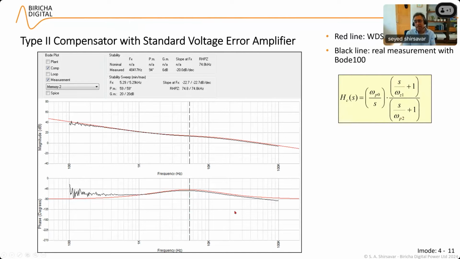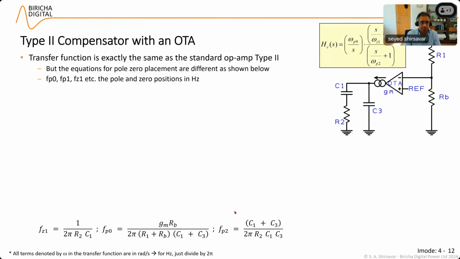So this is what we get from a standard voltage amplifier, and what we're about to design is going to be an OTA version of that, and we need to get exactly the same shape because that is the compensator that we need. So let us do the same thing with the OTA. As I proposed to you earlier on, all you had to do was take the compensator components identical to type 2 and just shift them and connect them to ground.